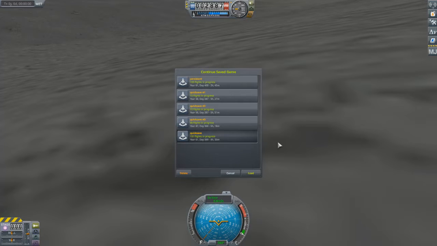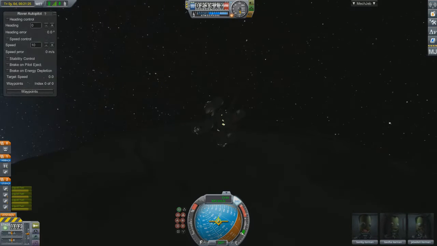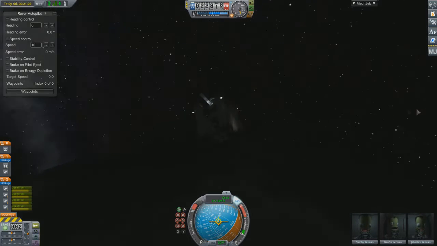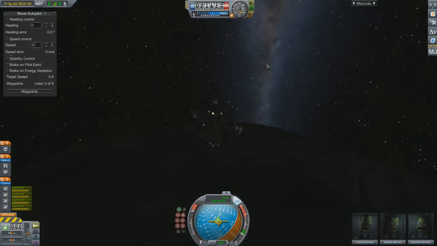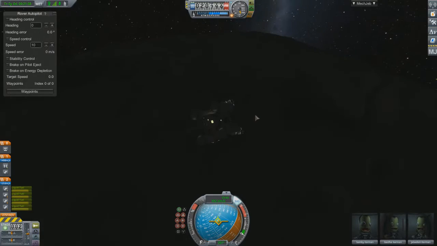This is one day ago. All right, let me try loading the persistent. Hope to God it didn't have time to save. Okay, so the persistent didn't have it, and this is right before the landing. Oh, good golly God. I really didn't want to have to land this thing again. But we don't have any earlier saves.